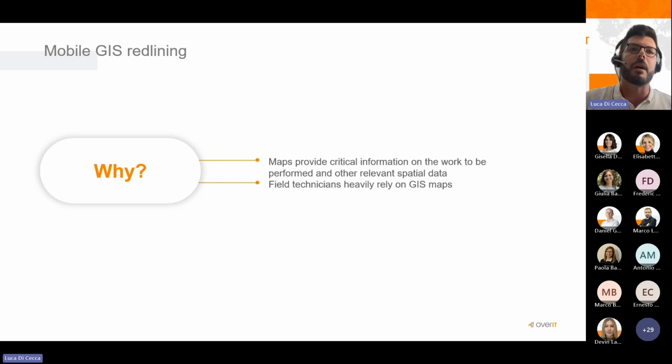And it is paramount that the collaboration on this data is at its finest. Discrepancies between the map and the actual infrastructure on the ground can lead to confusion, inefficiency, and potential safety concerns. Not to mention that these inaccurate or obsolete maps can hinder effective communication and decision-making processes.